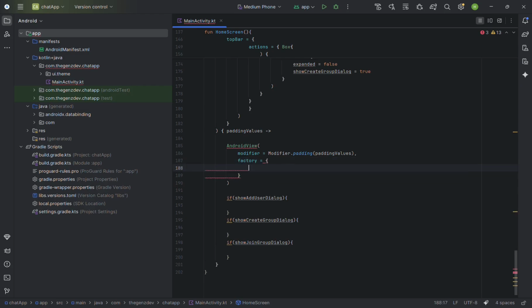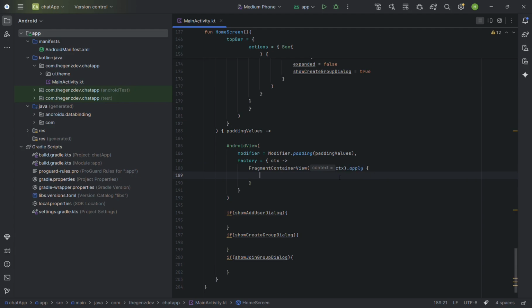Okay, so in factory you're gonna have this lambda and context, then fragment container view. You're gonna pass this context to this, and then you're gonna apply, and inside apply you're gonna have an ID, generate view ID. View ID.